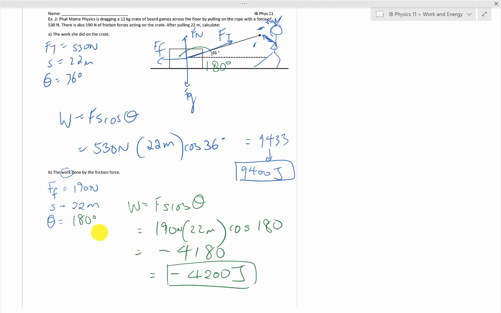Alright, and here are the solutions to the problem. So then in question B, if you just put a negative sign in front of Fs and not do the cosine theta as 180, that would have been correct as well, since the force parallel to the displacement is in the opposite direction, causing it to be a negative force. Okay, so here are the solutions. Very similar to the last problem. Hopefully you learned something from these examples that you can apply in your practices.